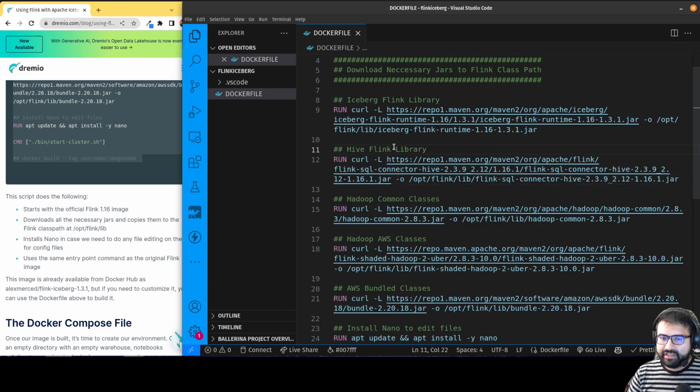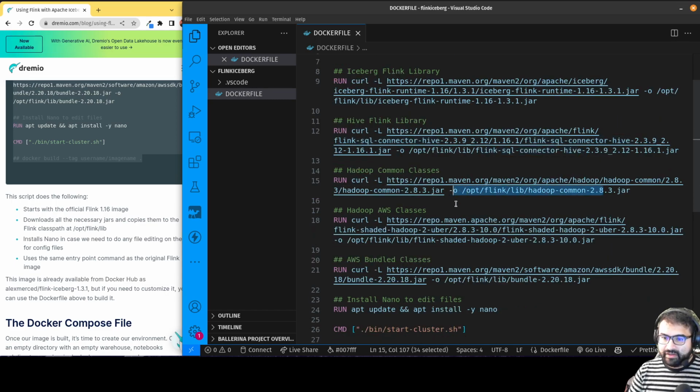Okay, and essentially the things that I need are the Iceberg Flink runtime. That's going to have all the code that you need for using Apache Iceberg with Flink, so that we can save our data in an Apache Iceberg table format. That way you get all the benefits of Apache Iceberg, such as time travel and ACID transactions, directly on our data lake. Okay, the Flink SQL connector for Hive, that's just so that we can use Flink SQL in certain places. Hadoop, these are just dependencies for Flink to work in general. And then this is the AWS bundle if we're working with S3, which we are, not technically with AWS S3, but with an S3 compatible storage layer in the form of Minio.